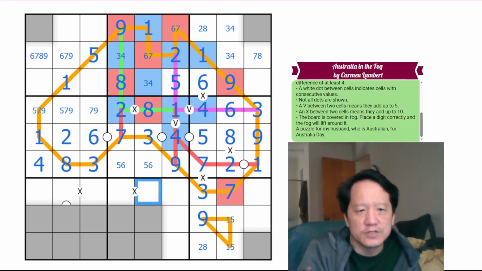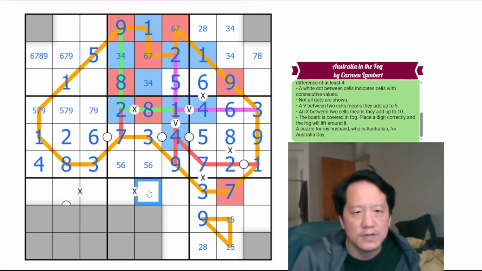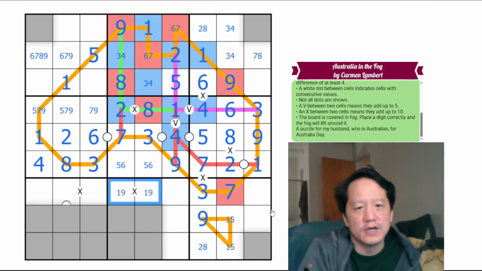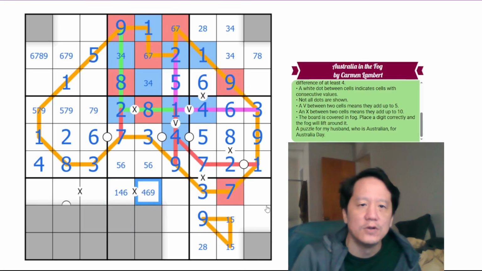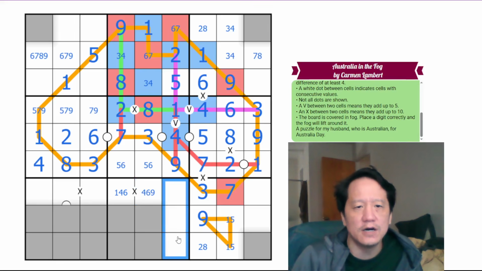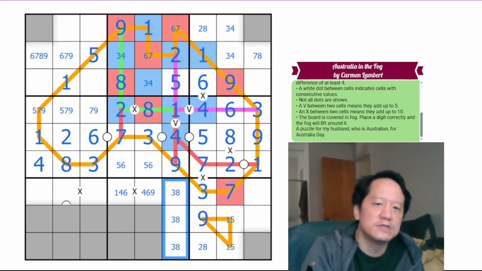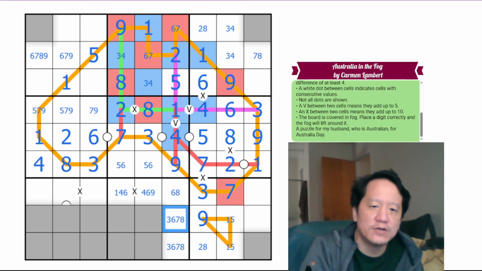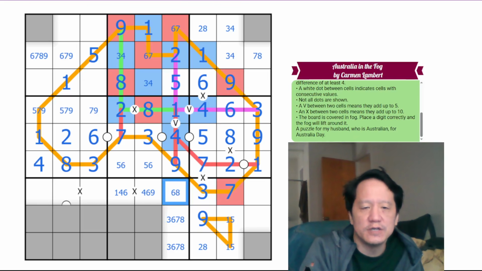Remaining digits, okay, so these add up to 10. These add up to 10, and cannot be 3 or 7. 8 cannot be here, so this can't be 2 or 8, so this is either 1, 9, or 4, 6, and 1 cannot be here, 9 can't be here. Remaining digits in this column, 6, are guaranteed to be 3 and 8 with 6 or 7. There's no 3 or 7 here, so this has to be 6 or 8 here.